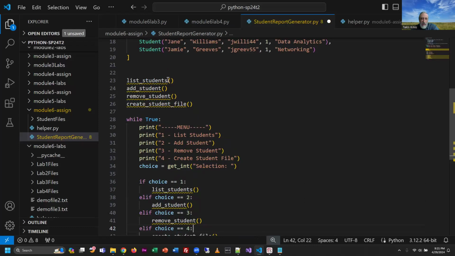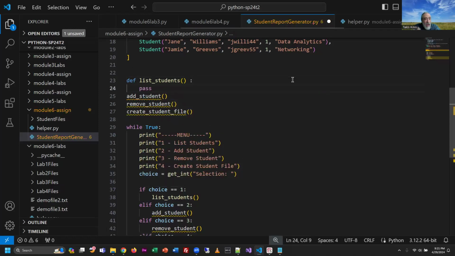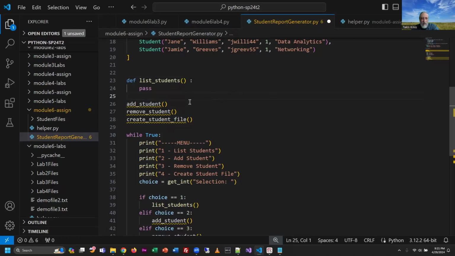So those are all created down there. Now I'm going to put defs in front of all of them, colons after, and a temporary pass for each one. Let's repeat that process.